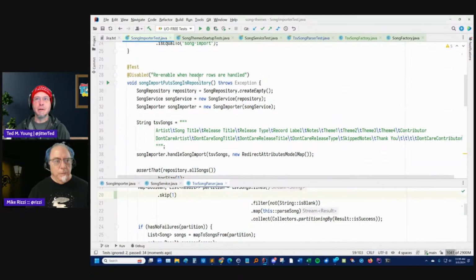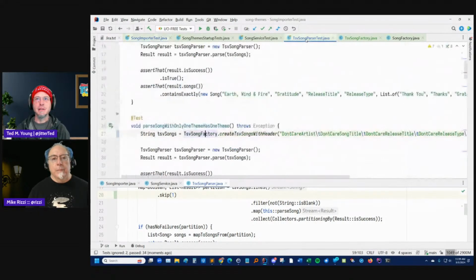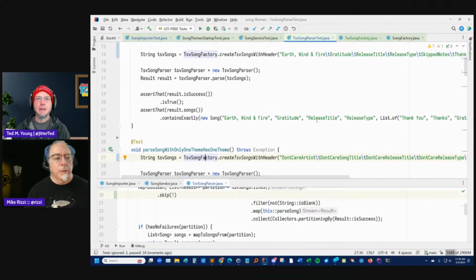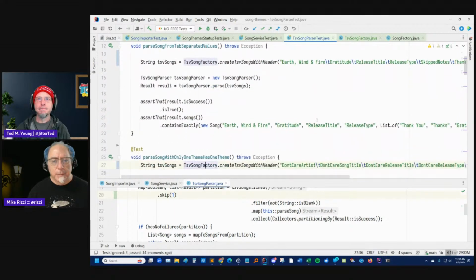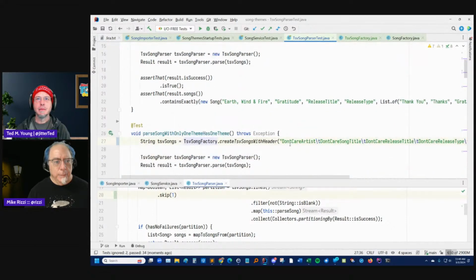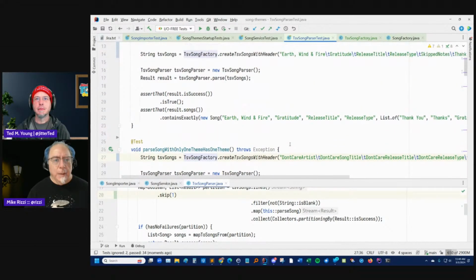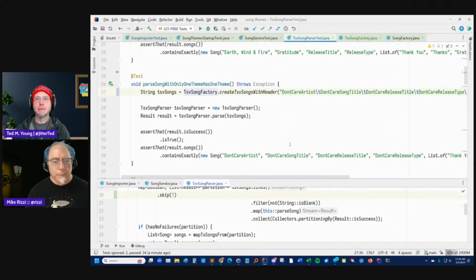So now we can go back to our TSV song parser test. Go to the top. Yeah, let's go through all of them again. Don't care is probably okay.